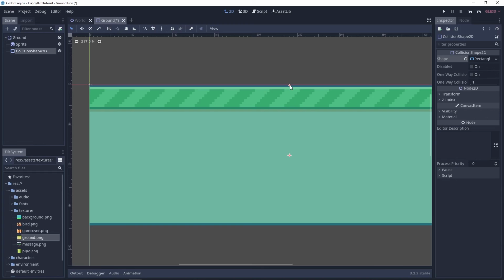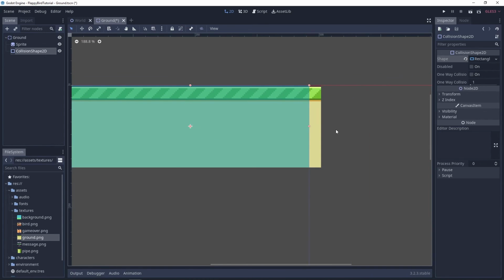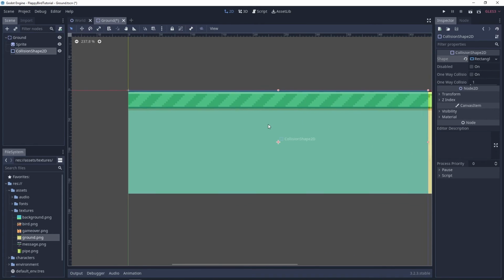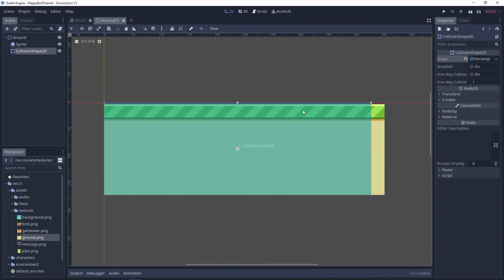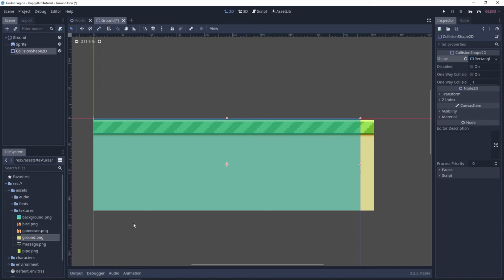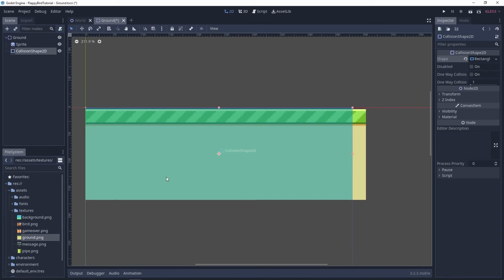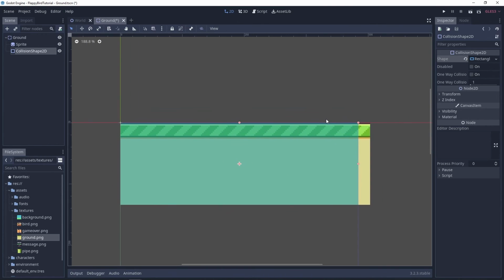Oops, it's a little too big. Okay, perfect. It's okay if the collision shape doesn't cover what's outside the display size. We're never gonna be able to go there anyway. In fact, there will never be a collision from under the shape anyway, so we could just make it just a pixel tall, but this looks better in my opinion. Doesn't really matter.